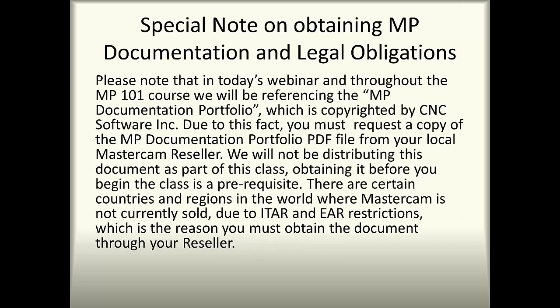First we're going to start with a special note on obtaining the MP documentation. Please note that in today's webinar and throughout the courses, we'll be referencing the MP documentation portfolio, which is copyrighted by CNC Software. You must request a copy of the MP documentation portfolio PDF file from your local Mastercam reseller. We will not be distributing this document as part of this class. You need it as a prerequisite to begin class. The reason we do this is that there are certain countries and regions in the world that it cannot be sold to due to ITAR and EAR restrictions from the federal government. So these are the reasons that you have to obtain the documents through your reseller.